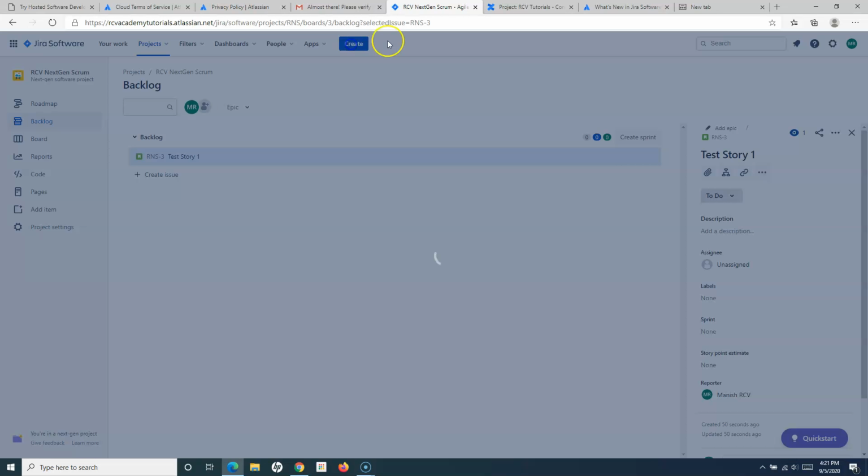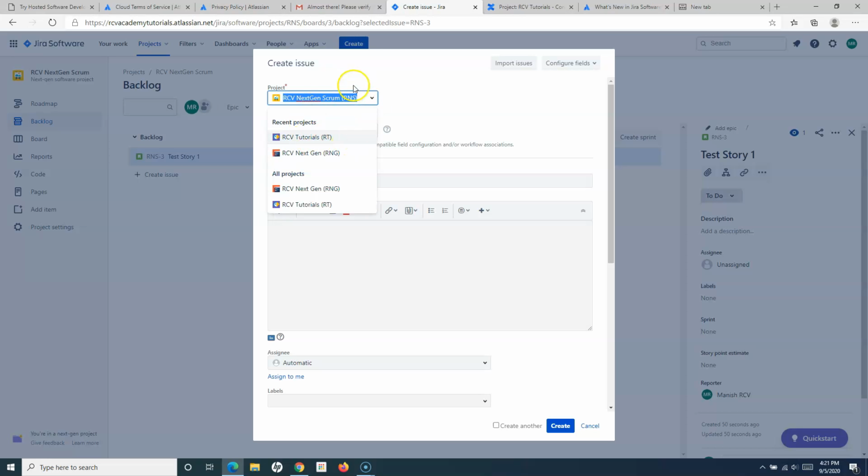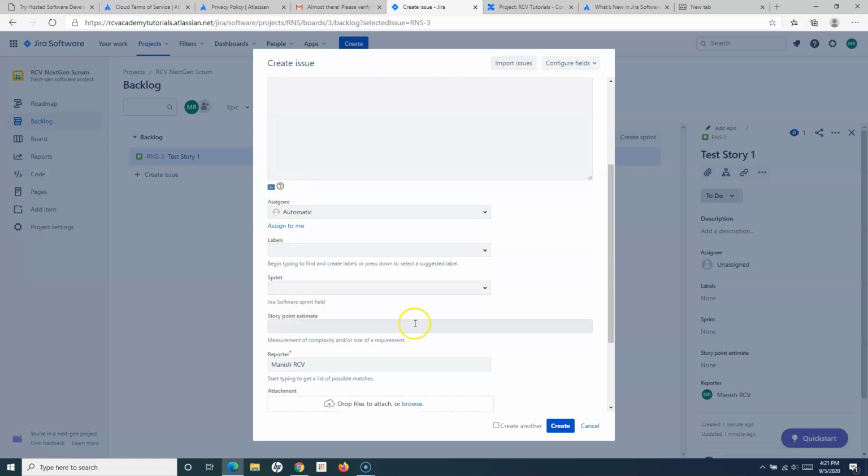You can also use this create button here at the top and create issues in this particular project. So you simply have to choose the project where you want to create the issue and the type, and then you can provide the summary and description. So issue creation is not a very complex thing in Jira. It's very simple and easy to create issues in Jira. You just need to know the different options, where all these options are available, and what all features are there to create the issue from different places in Jira.